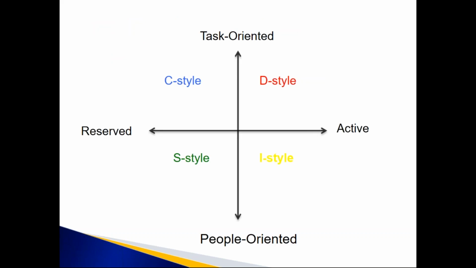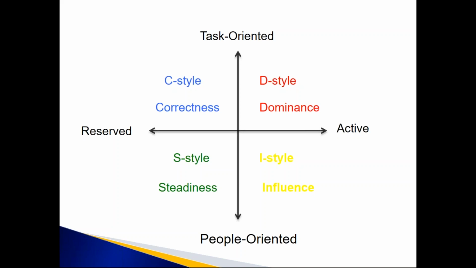All right, so here's the 4 styles listed. The color represents, the D is for dominance, the I is for influence, the S is for steadiness, and the C is for correctness. And once again, all of these behaviors are just how you prefer to interact with people. It doesn't mean that you can't do the other, but it's more of your natural progression to fall into one of these categories. And you can have some parts in the others as well.